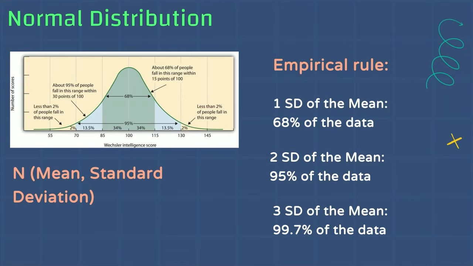Normal distribution is essentially just normally distributed data, so it should make a bell curve shape. When we're drawing it, it should be formatted like N(mean, standard deviation). And in the number calculator, all you need is the mean and standard deviation to produce a normal distribution. And the empirical rule, which you should memorize: the first standard deviation is 68% of the data, 2 standard deviations is 95% of the data, and 3 is 99.7% of the data.